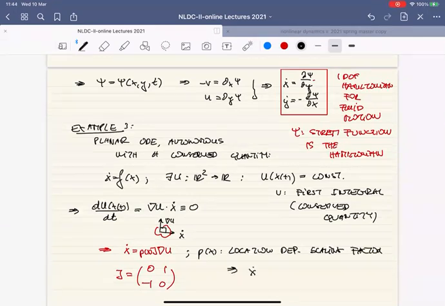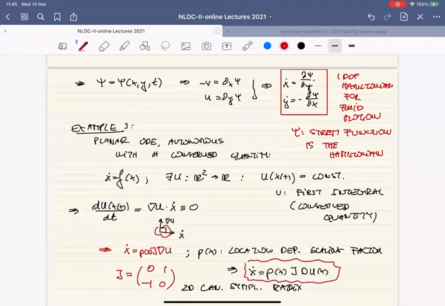So what this gives me, just rewrite it now with more space: x dot equals some function p of x times this J matrix, which, mind you, is the 2D canonical symplectic matrix. And then, in my previous notation, I would have written just dU of x. So far, what I've got is not quite yet the canonical Hamiltonian system, but it's called the generalized Hamiltonian system because it's almost like a Hamiltonian system. The only difference is this scaling factor here. But that's a scalar. We will be able to scale that out next time. Generalized Hamiltonian system.